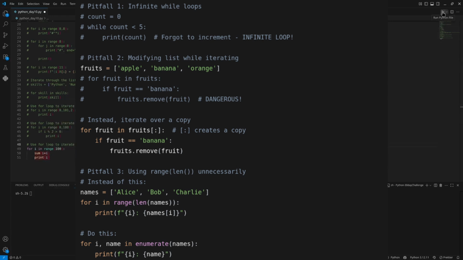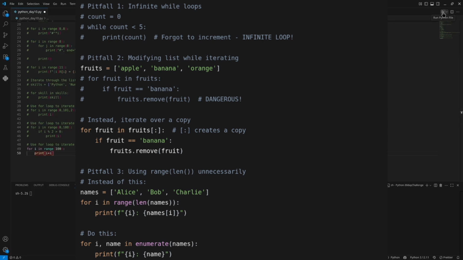The next one is modifying a list while iterating. You shouldn't iterate through a list when you intend to modify it at the same time. So a for loop runs as for fruit in fruits, if fruit equals banana, remove fruit. That actually will destroy the list and give you errors. Once it is removed, it won't appear there anymore, and the function will just break.